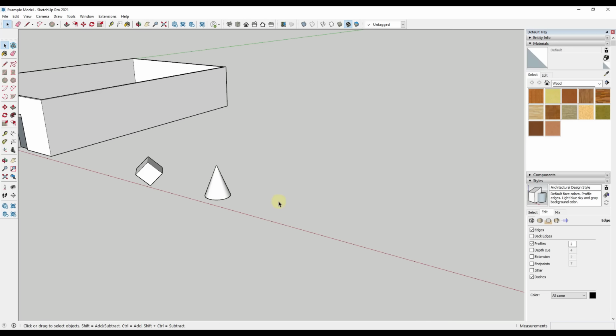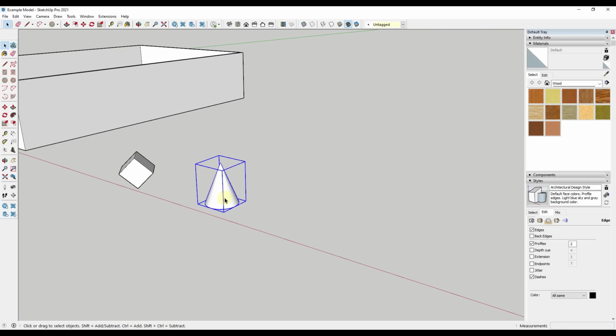All right, so now let's talk about a cool function of the Move tool, which allows you to make copies. One thing that you might think about when you're creating copies inside of SketchUp is doing a copy paste, right? Like a Control-C, Control-V, then you can move your mouse and click. And that's definitely a valid way to create copies, but the problem is it's lacking some basic functions that you're usually going to use inside of a software like SketchUp.